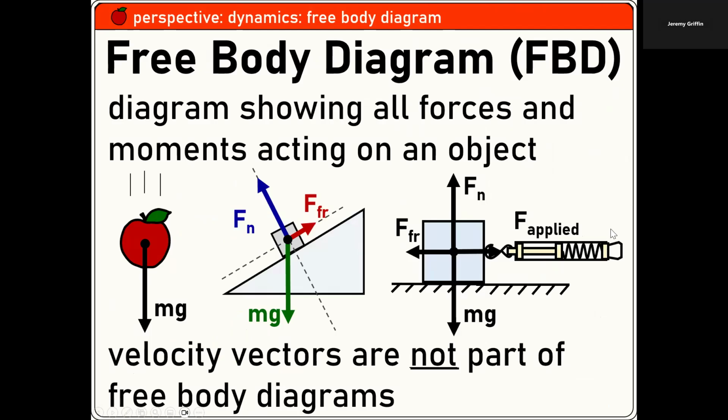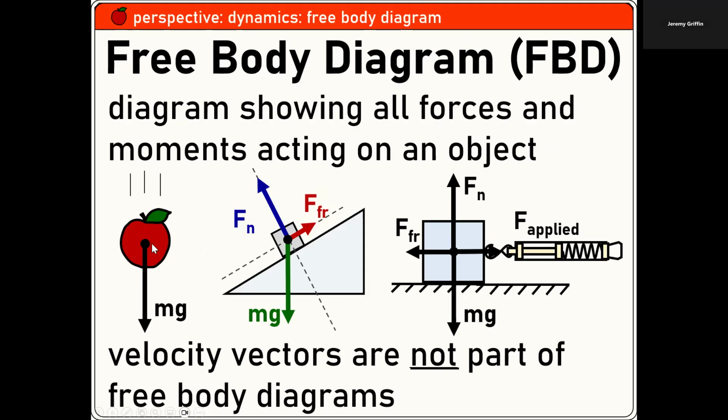All right, free body diagrams. These are diagrams where we label all the forces on the object. In the future, there are also moments, which are like torques, but we'll just stick to forces for now. Sometimes these are called force diagrams. There are technical differences, but normally I just call them free body diagrams. So we have some object, some scenario, and I'm just going to label all the forces.